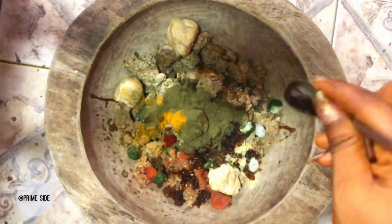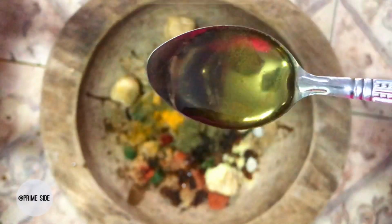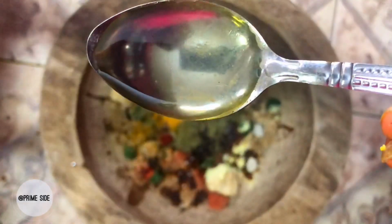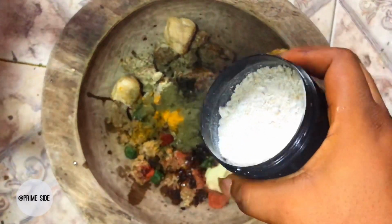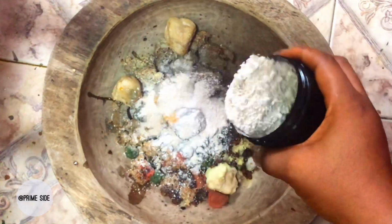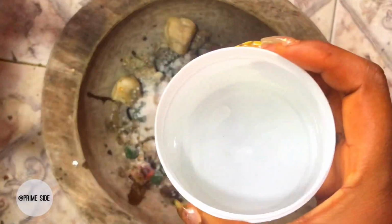Then I'll be adding my oils. This is coconut oil, a teaspoon, and then my neem oil. Then I'll be adding avocado oil. Then I'll also be adding my oatmeal powder for additional exfoliating. I will drop a list of all the ingredients at the end of this video.